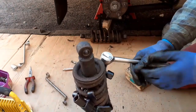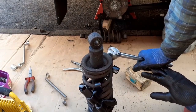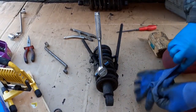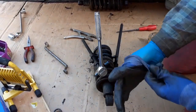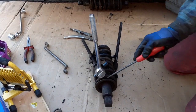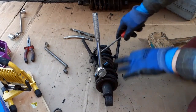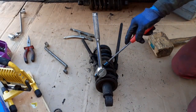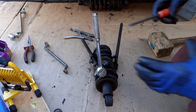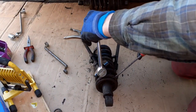Anyway, this is getting a bit boring. I'm going to pause the camera and I'll keep pressing, and when I find it I'll turn the camera back on. Okay, we've got the camera on. I think I've found how it works. It was just a bit seized due to age, and I've used a screwdriver. I'm reluctant to put my hands in, because if one of these presses flips off, notice it's only held by one side. It's simply too big. I need something with a smaller radius, but I'm just keeping my hands out of the way. Here we go.